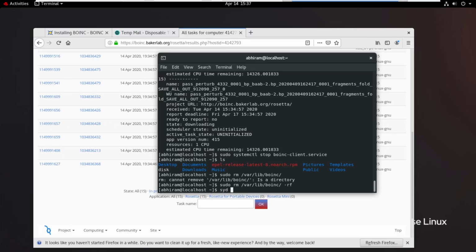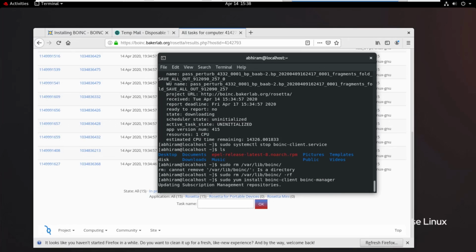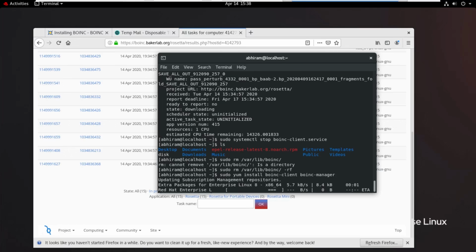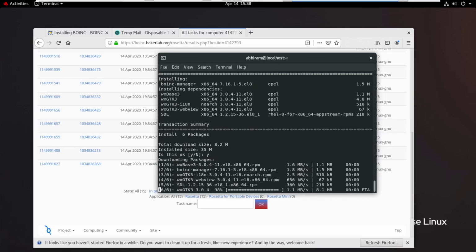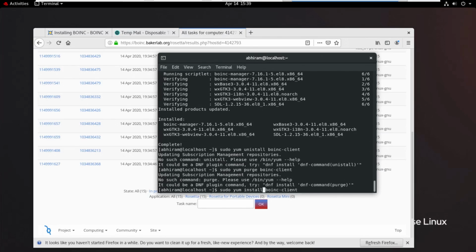Now what I can do is sudo. If you want the GUI, you have to do this: yum install boinc-client and boinc-manager.